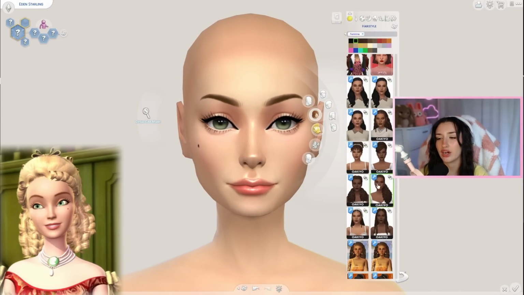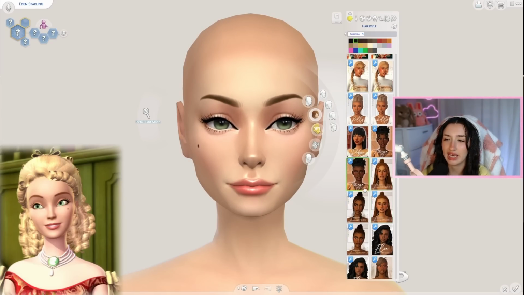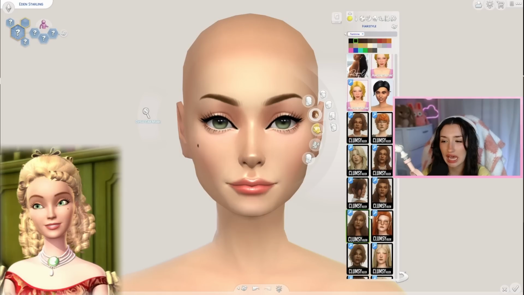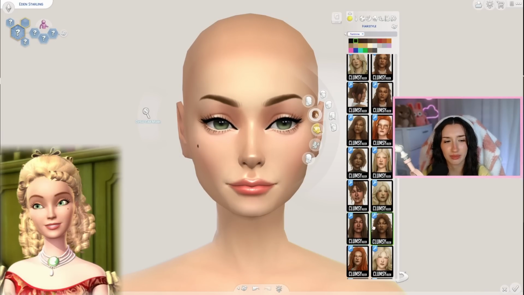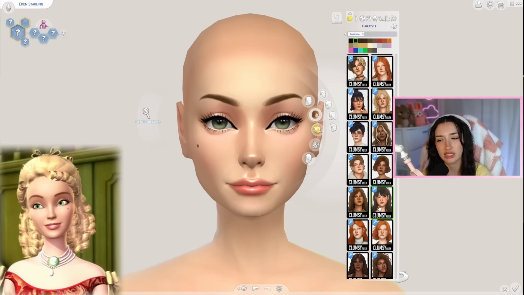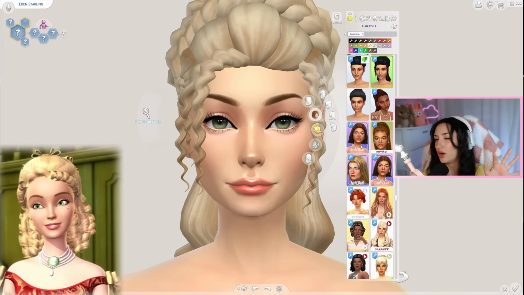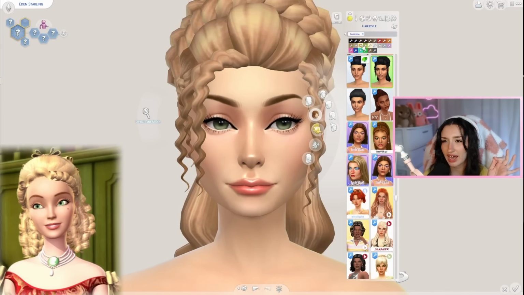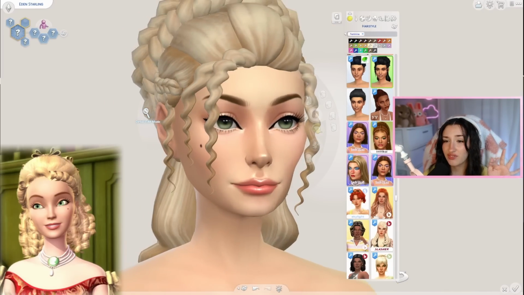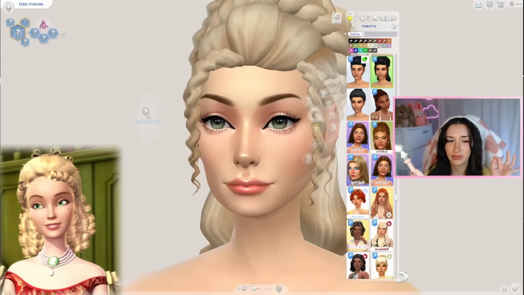Let's go for hair. I did download a couple of options. I couldn't find anything that was exactly the hair that she has, obviously, because it's quite specific, but I looked up Victorian hair, opera style, so we definitely have something that matches the vibe. Okay, I think the closest hair that I have is this one. It's very Victorian. It's a bit different than what Eden has, but I think it's cute.